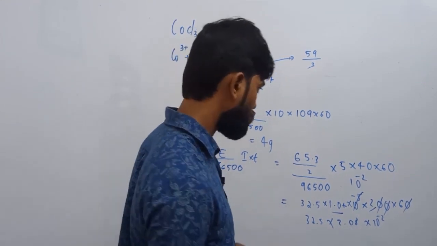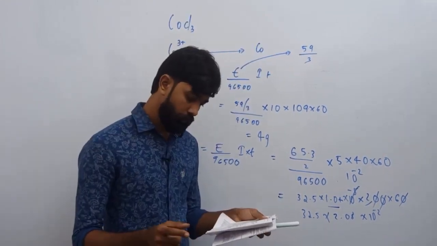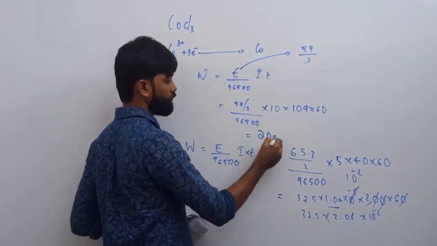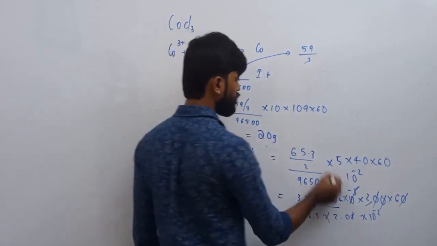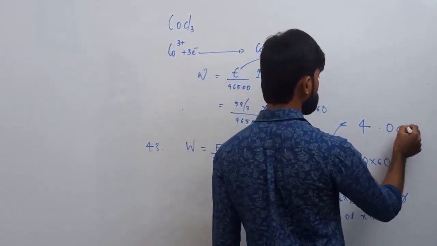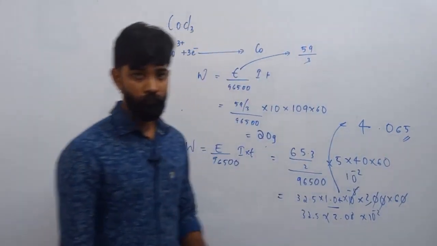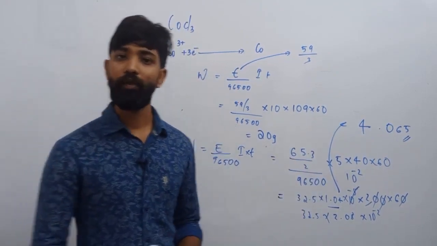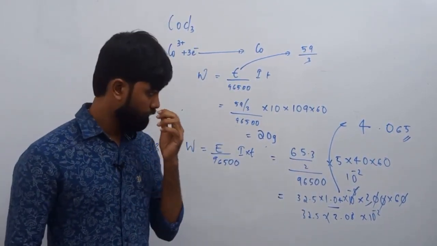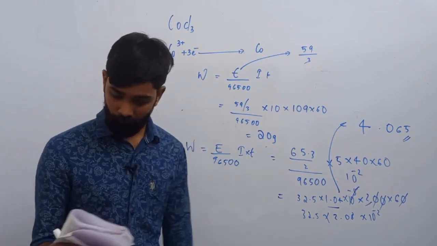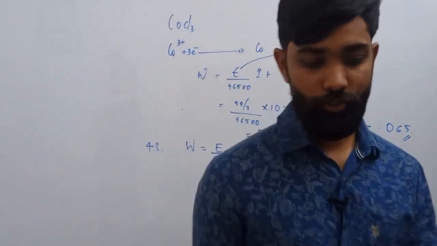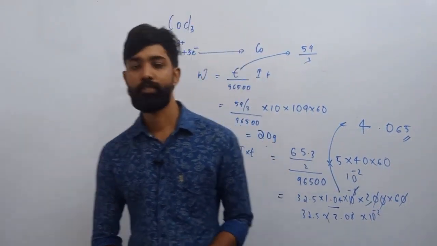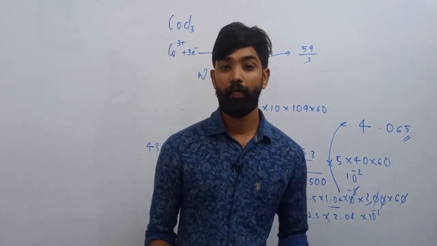So there is a 10 raised to minus 2, right? Now listen, the question number 42, this answer is nearly 20. You do it. And this is 4.065. Okay. So the concepts are same. There is a balance of calculation. I think you can do it. Okay. Ready. Okay, so the section electrolysis is over. We can discuss electrochemical cell.